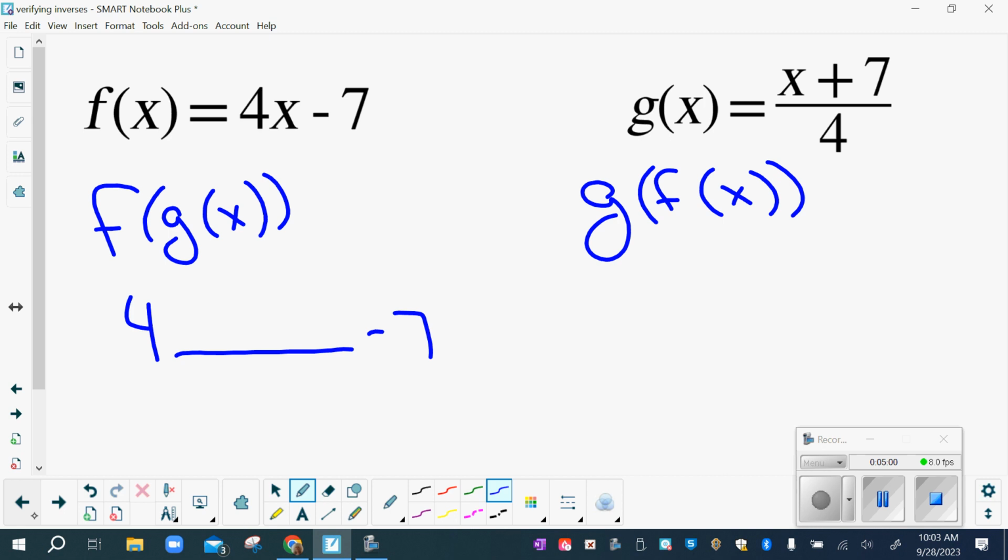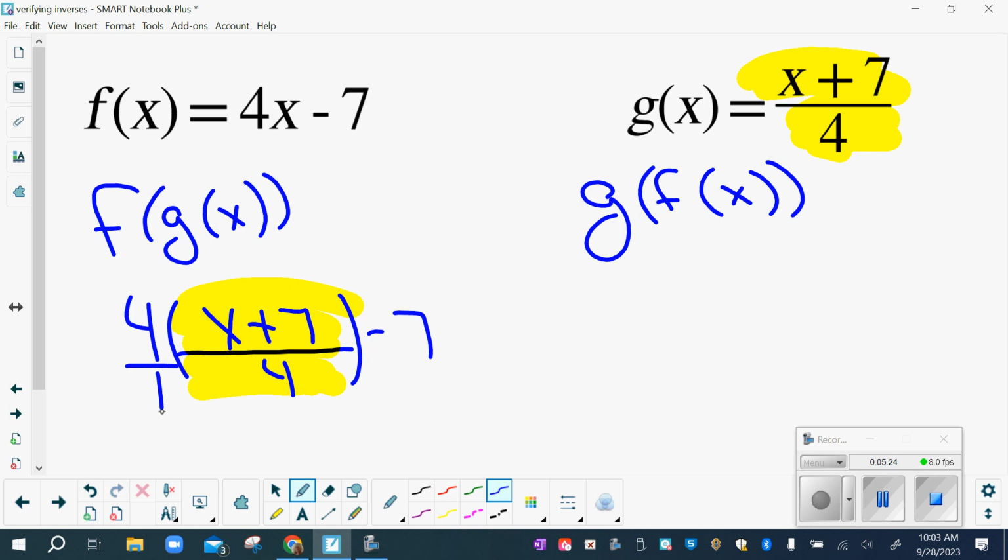So here we go. We make our big space, and now I'm going to take this dude and put him into the space. Are you guys cool with that? Have I lost anybody? Watch how easy that's going to be. I'm going to go ahead and use parentheses. They make me happy. x plus 7 over 4. Watch how nice this is. I'm going to put a 1 underneath that.